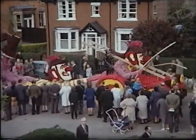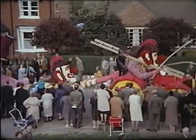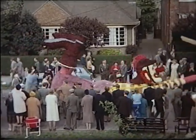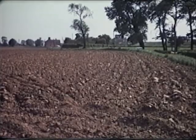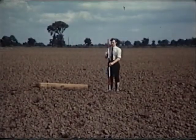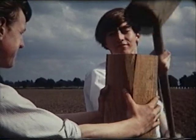By the middle 1960s, the parade was attracting large crowds to Spalding, but there was no major centre in or near the town to promote the bulb and flower industries. In 1964, work began to try to solve the problem. A site was acquired for a purpose-built exhibition centre to be located just to the east of the town, and surveyors moved in to lay out what was to become the Springfields Gardens.